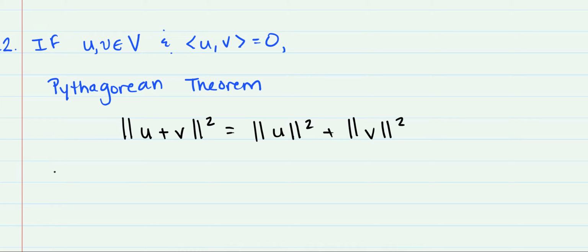Just like a regular right triangle, except for now these are like functions, which, that's not what you think of when you think of a vector. You usually think of things in Rn, but that is a vector space, a space of continuous functions. So this is just a more general definition of the Pythagorean theorem. Now we're dealing with vector spaces.